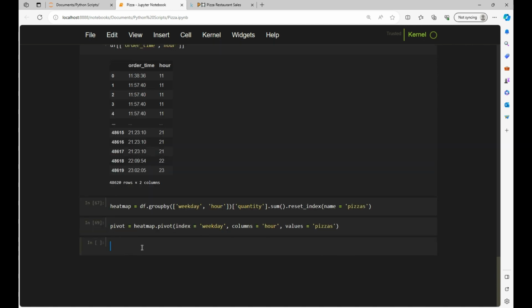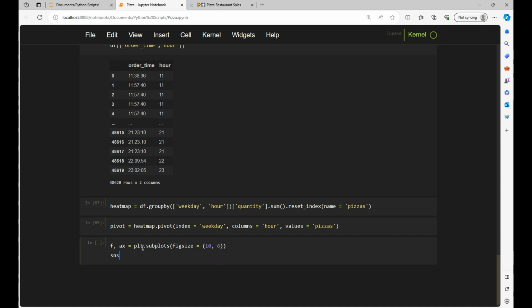The heat map. Now, the general syntax of creating visualizations is you need to specify a figure. If you don't understand what is going on here, don't worry. This is just the regular syntax for creating visualization. Size, let's say, will be 10 and 6. We'll see if that works.